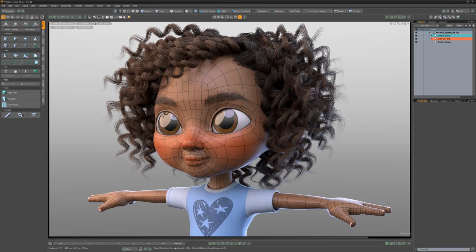Building on the release of Modo 14 from earlier this year, which was packed with some great workflow improvements, version 14.1 continues to enhance Modo's powerful toolset. I'd like to quickly share some of the new additions to the modeling toolset that are already improving the speed at which I create assets in Modo.